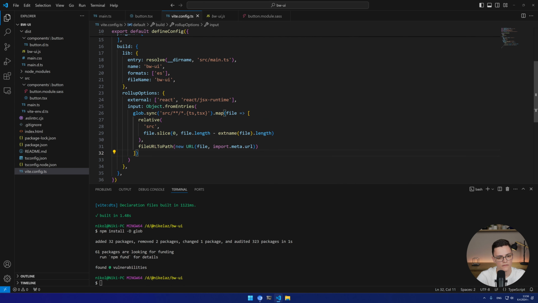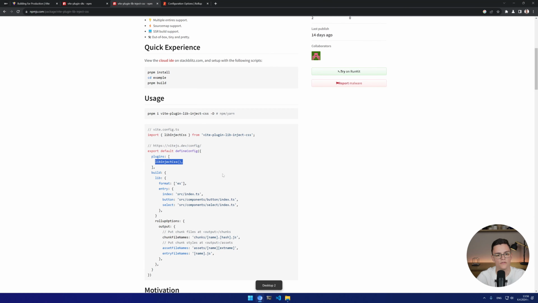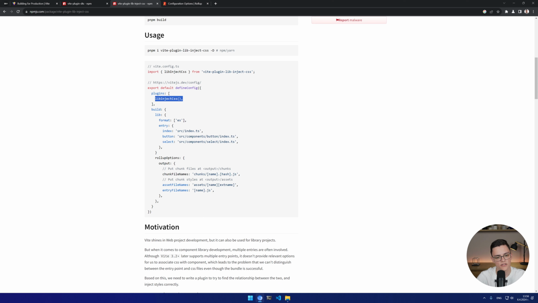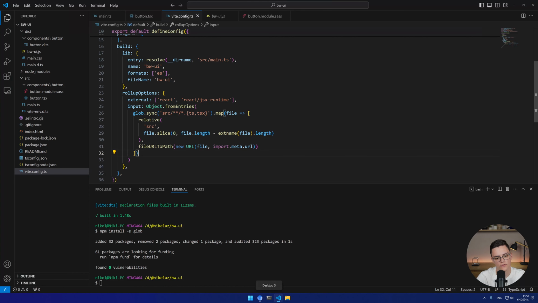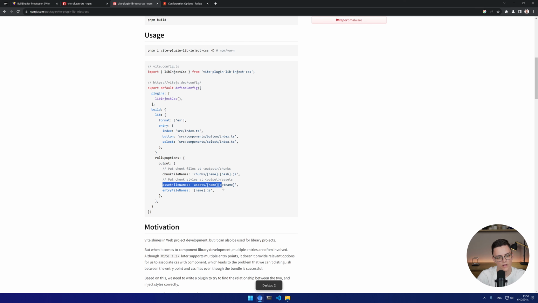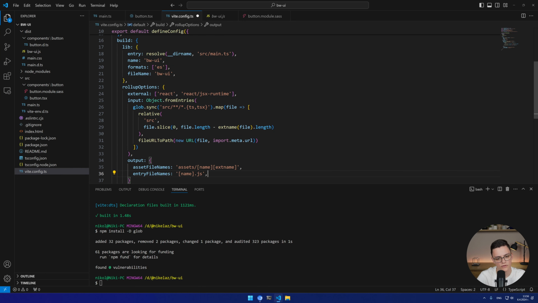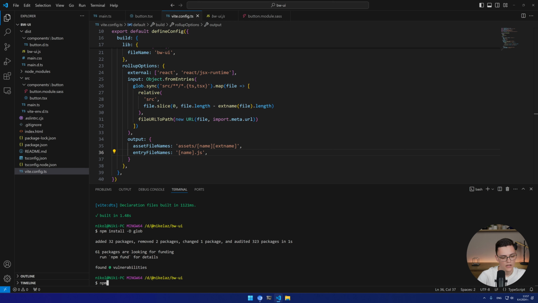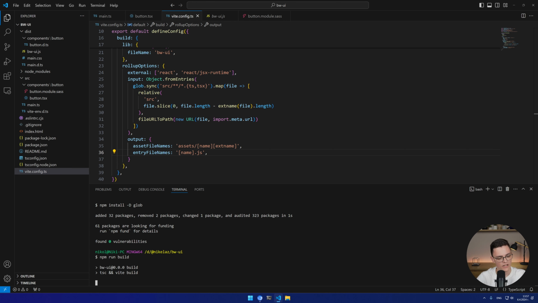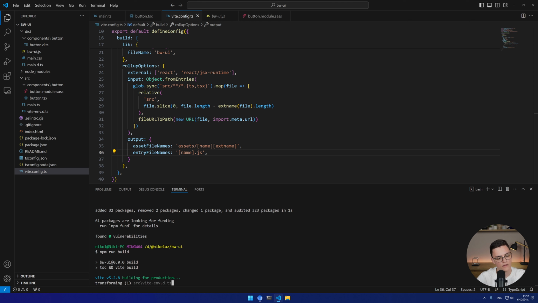And in addition to that, we need to check out again the inject CSS plugin. It does say a few things about that option of chunking. We need to set up these output options. All right. And we need to set the asset file names and the entry file names. The asset files in this case will be the generated styles. You'll see in a bit what I mean. If we build now, we'll get a chunked build this time, hopefully.